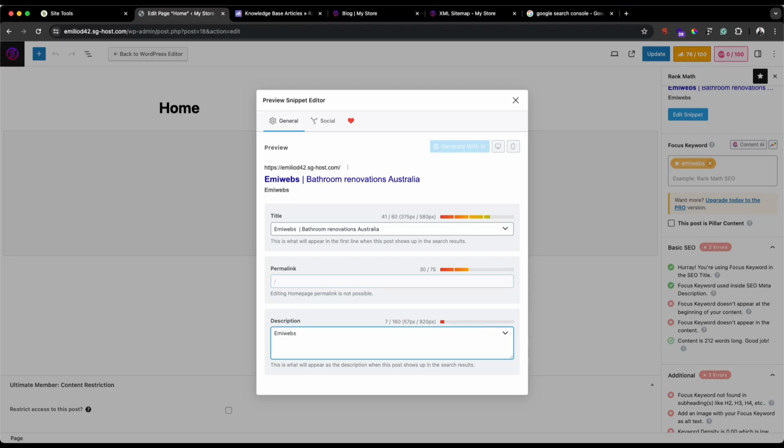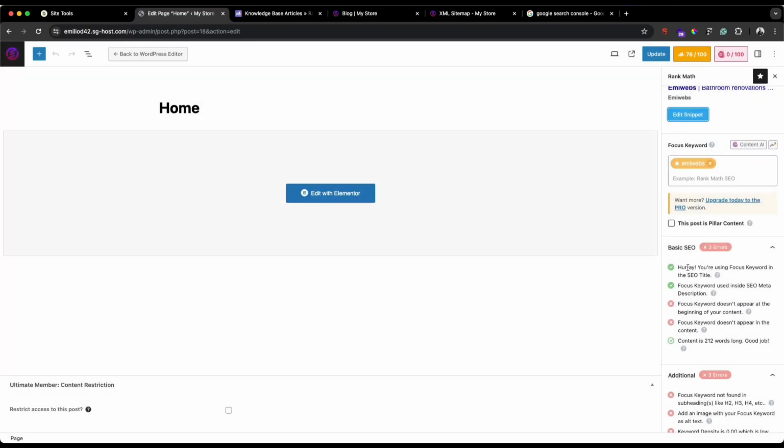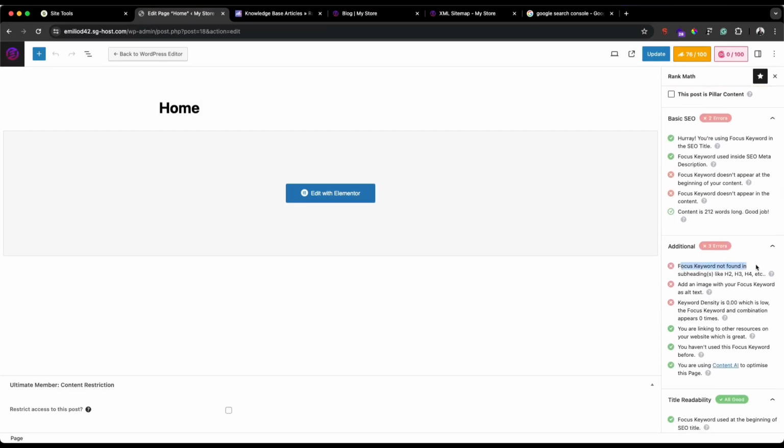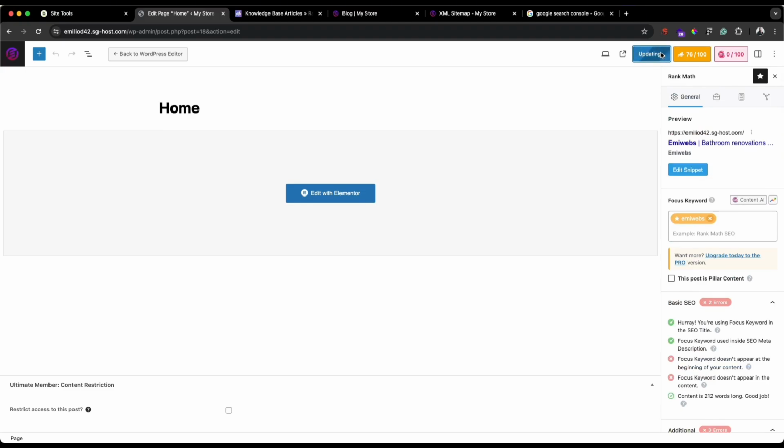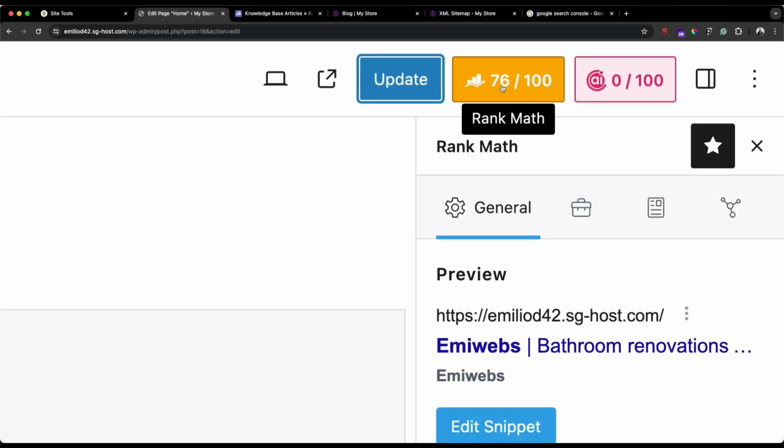Obviously, I need to write more now about the description, right? And it will be added in here. But as you can see, it's also helping you in order to improve your SEO. And so on, additional. So for instance, here you just need to go through the page, and then focus keyword not found in the subheadings or in image, right? And that will be a good thing in order to improve your SEO. As soon as it's done, you update, and that's it. As you can see here, now you have the scoring in order to know approximately how this page is ranking in terms of the SEO. Okay, so that is good.